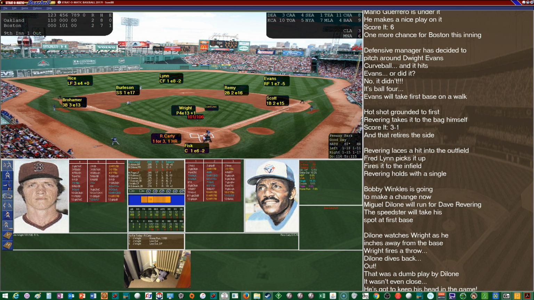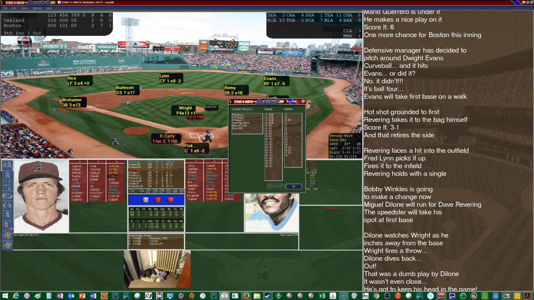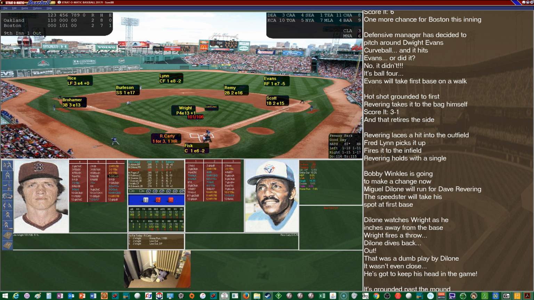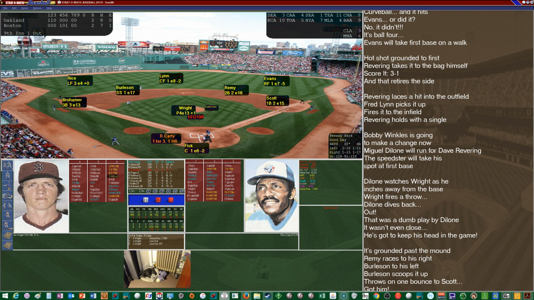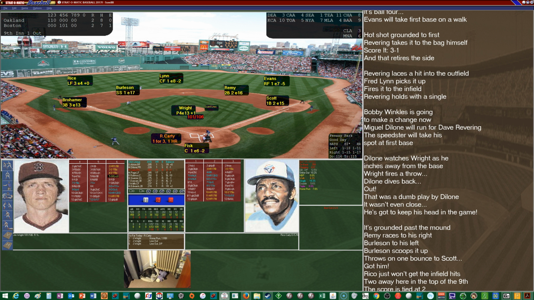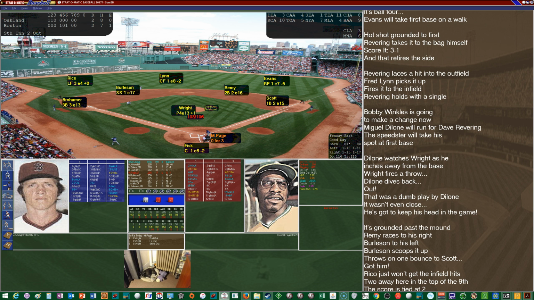Wow. So Rico Cardi up to the plate now. He homered back in the first, 1 for 3. And that's going to be a ground ball to Burleson. He should handle this one. And he will, over to Scott for out number two. So a huge play by Jim Wright there, picking off the runner. So two outs, the base is empty for Page, 0 for 3 on the day.